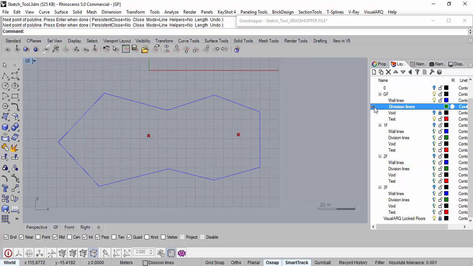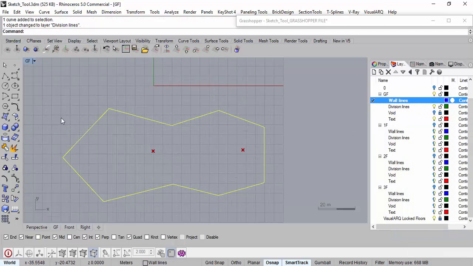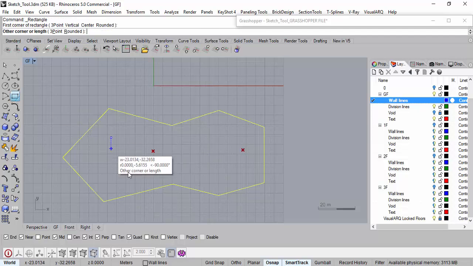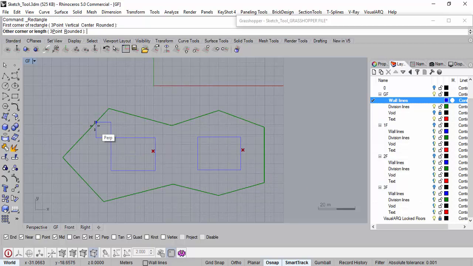So I think it should have been in the division layer, so you can just select on this, put it in the division layer, then come back to wall line and start drawing here. Like this. Draw some more lines.